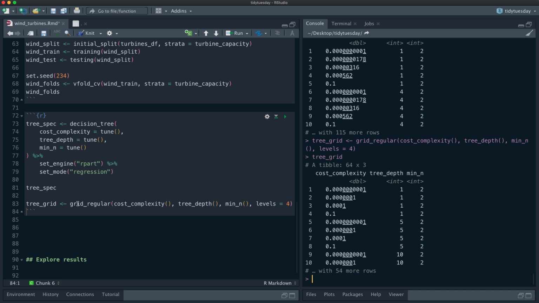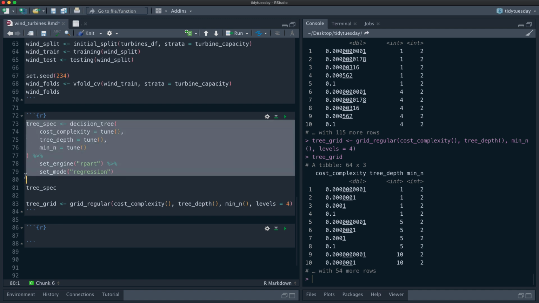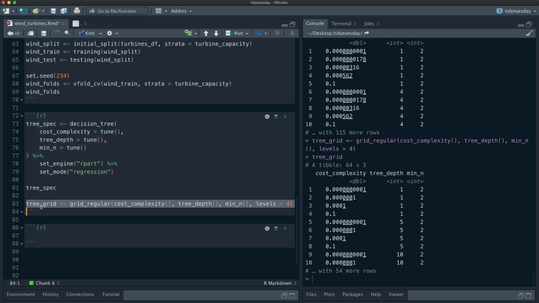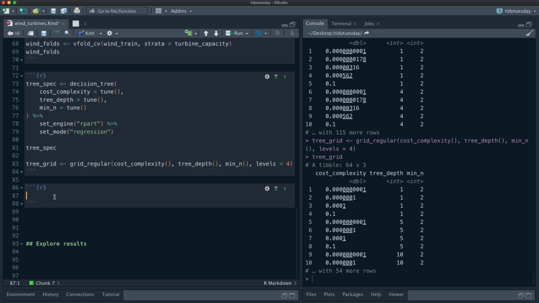That seems good. All right, so this is the model that we're going to try, and this is the set of parameters at which we are going to try the model. We don't know which one of those is going to be best, but we are going to try them all on our set of resamples data sets.